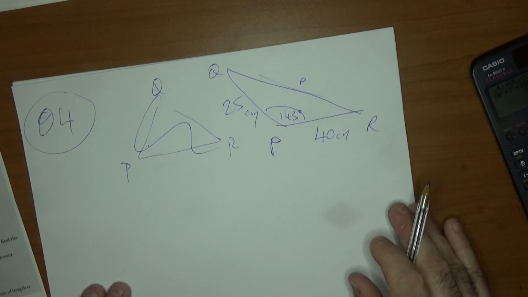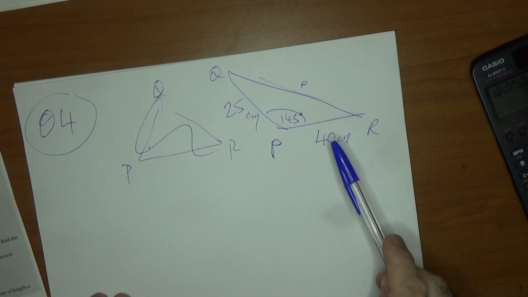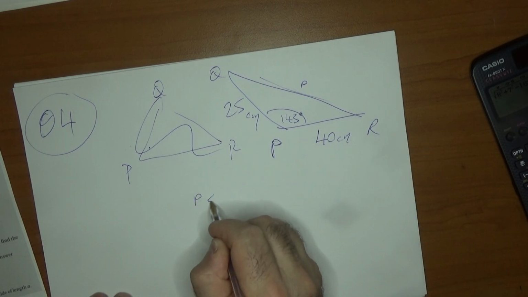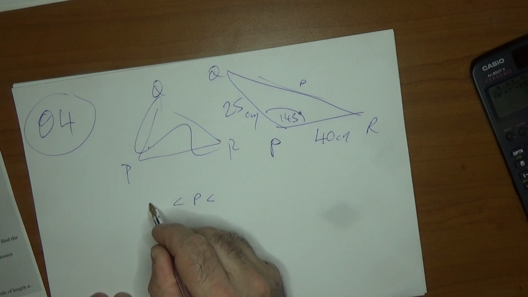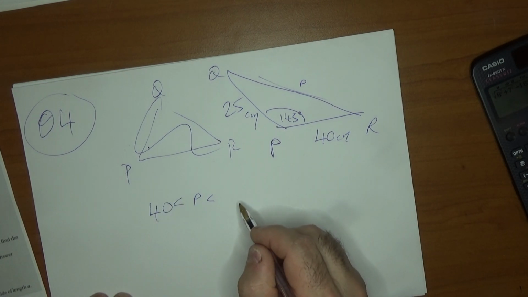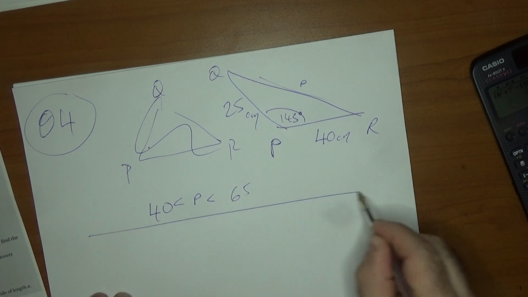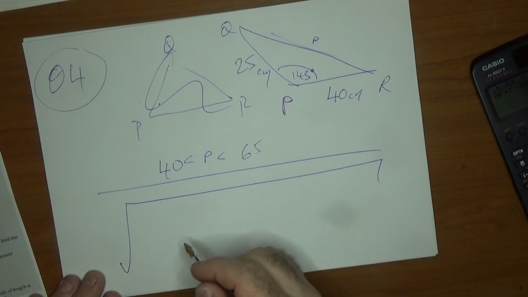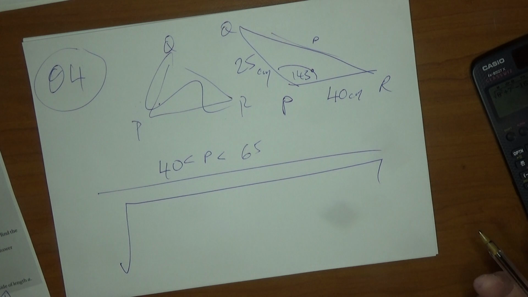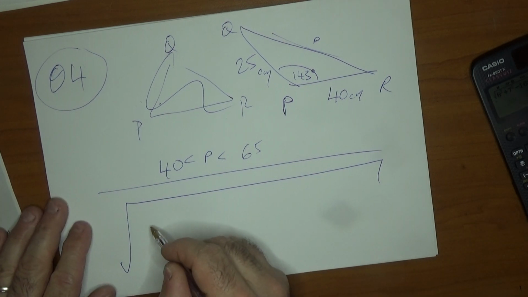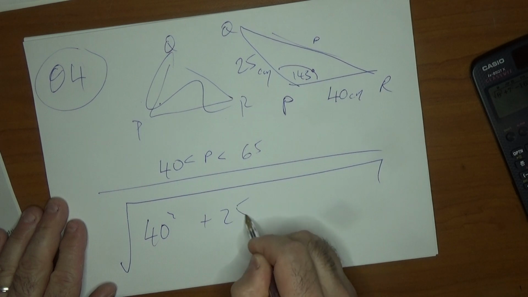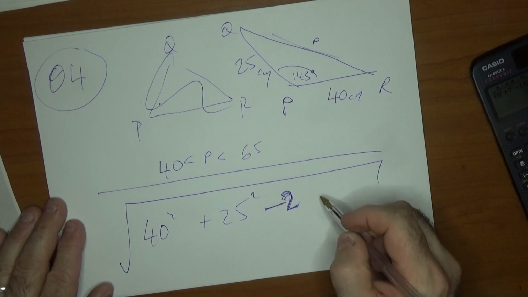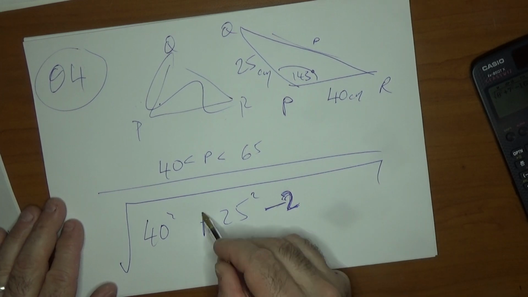Okay. So we know it'll be bigger than 40 and less than 65. So that's a nice little prediction. First of all, will it be bigger than 40? Of course it will. Bigger than 40 and less than 65. So that'll help. So off we go. You'll get fed up putting it here and in a calculator, but just be careful in the exam. So you have 40 squared plus 25 squared minus 2. Be very careful about that 2 and this minus. Okay, and plus minus. Just get used to this.